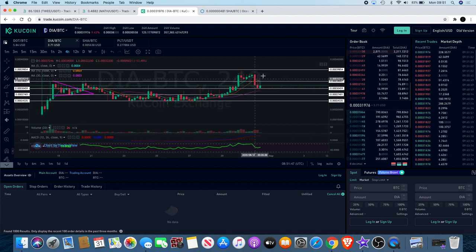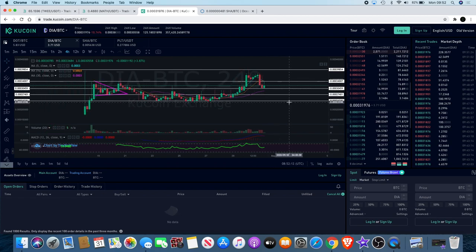Looking at DIA. We talked about DIA yesterday, and we're expecting a breakout. We got this bullish breakout over here, but it got rejected off this level. It came back down and did test this for support. But obviously you can see it's come down here to this support line, and now it's bouncing off this line as a resistance. So could that potentially come down a lot further?